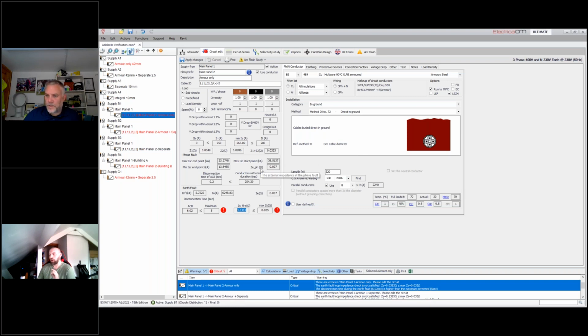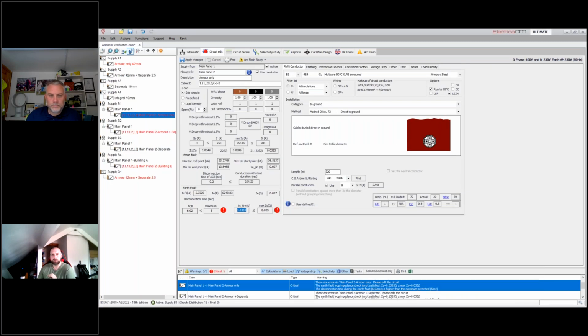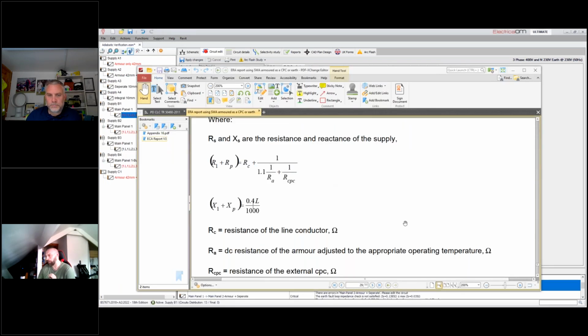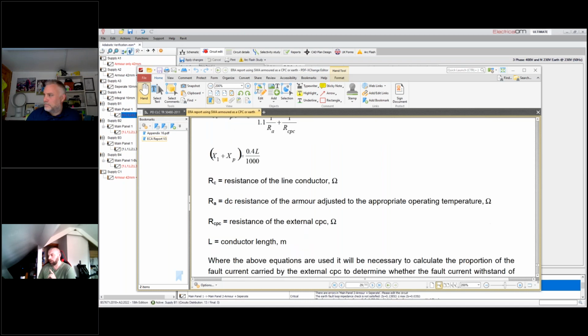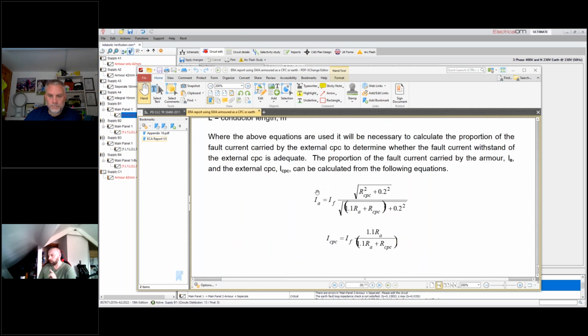The next thing though I want to take a look at is something else within the ECA, the document that's here on the ECA, but also appears in the TR document which is available from BSI. If I scroll down here, we can see some further equations that come in here.